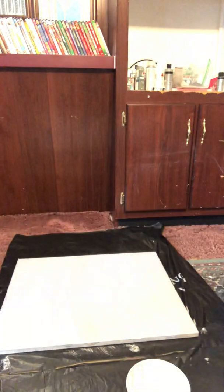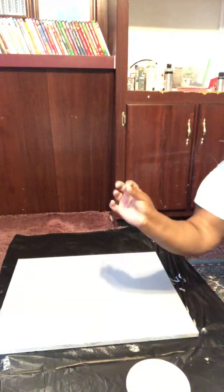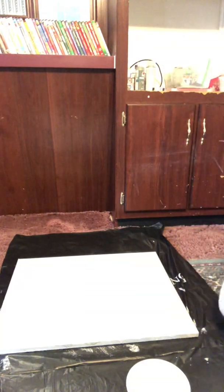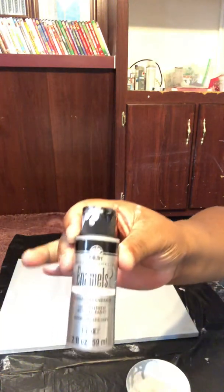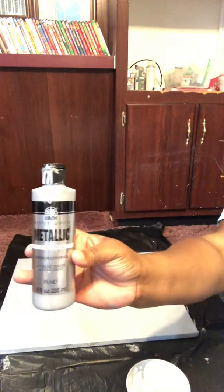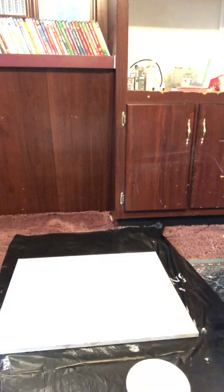You'll need this color, just a little bit, but you're gonna mostly need the Folk Art Trusted Quality Emeralds Sterling Silver 2-liter paint. Then you will also need the Folk Art Metallic Sterling Silver paint, and you will need the white.